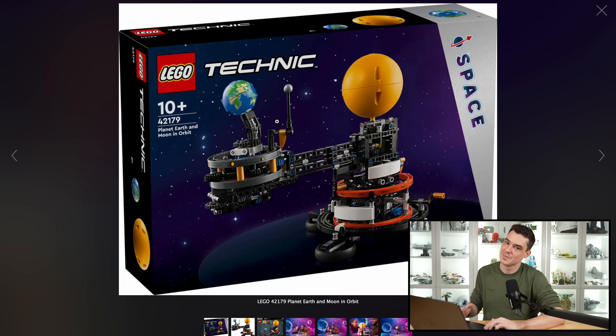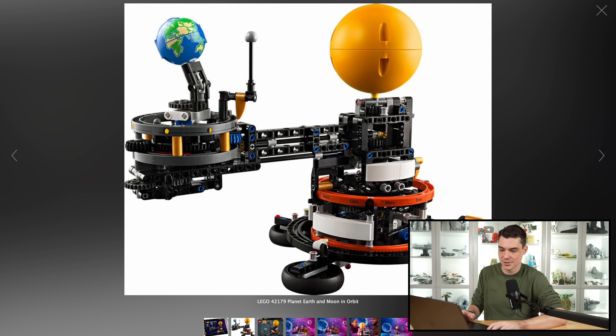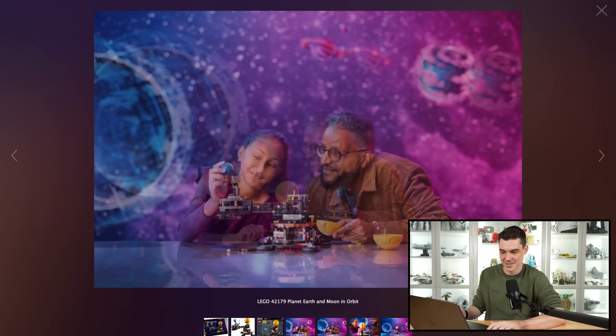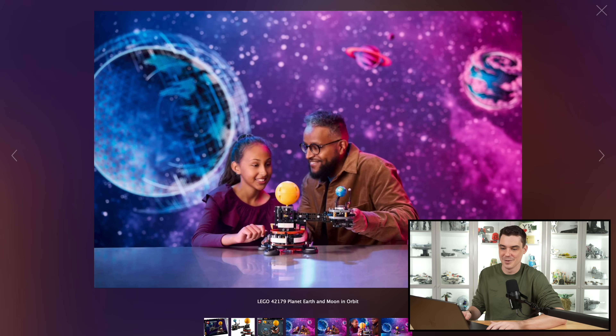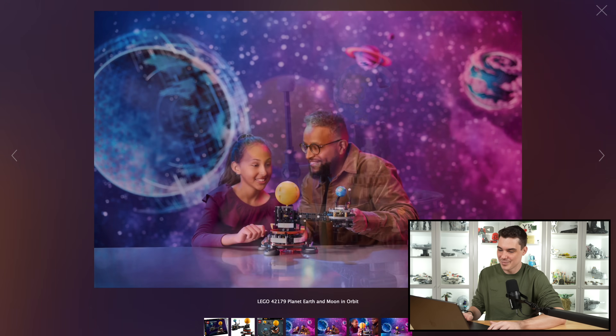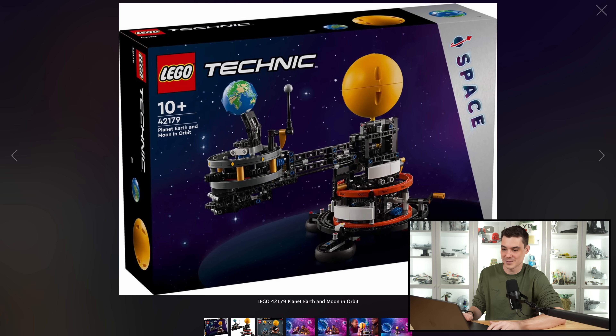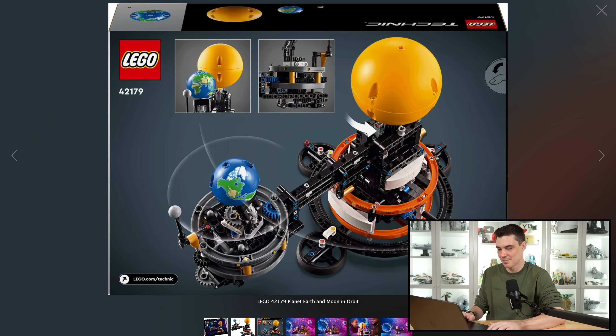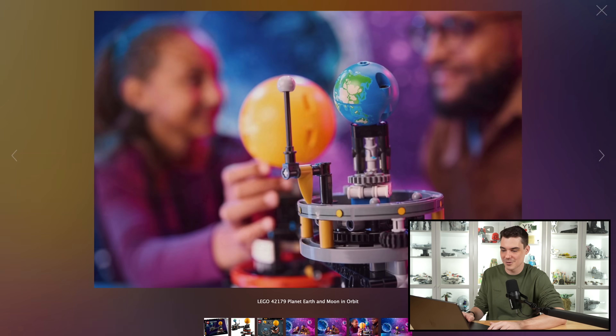The planet Earth and moon in orbit is still a really dope set. I'm buying this day one. But as far as should you buy it for full price — probably not, wait for a sale. This thing is really cool looking though, and I think some people are going to want to motorize this, which is going to be a really simple thing to do, just sticking a motor onto the end of it. Then you're going to be able to have the Earth orbit the sun, and then the moon orbits the Earth. It's really sick that they built this. Having the printed Earth globe in there is just, oh, it's so cool.